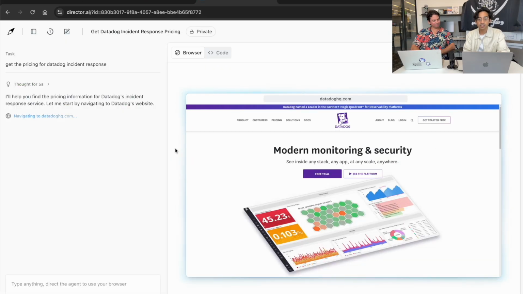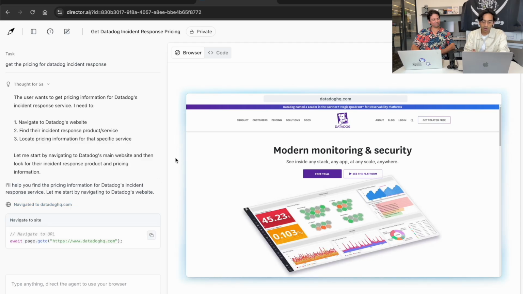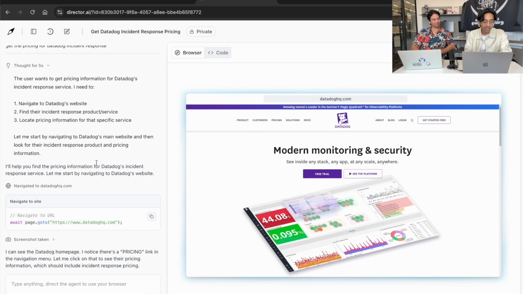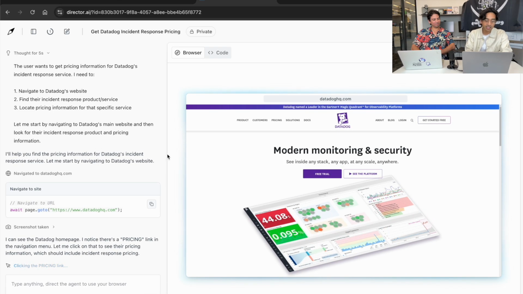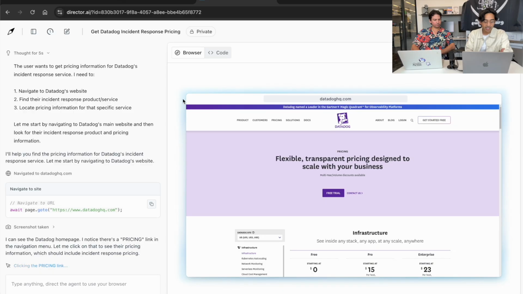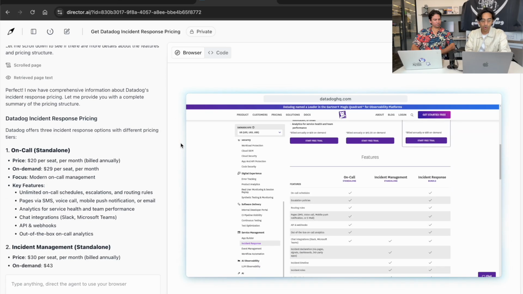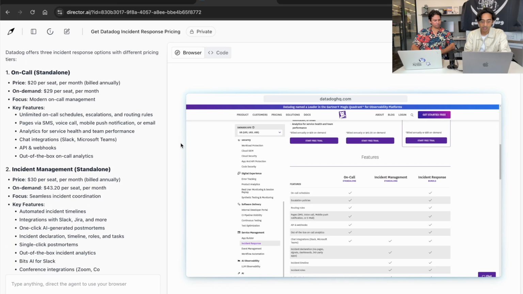One of the tasks I did was to see if I could get pricing information on a product on Datadog. So I went ahead and just typed that in. Can you find the pricing information for Datadog's incident response product? There are quite a few products on the website, so I wanted to see if it could navigate. And you'll see, it has thinking traces, which is nice. It has clear deterministic actions. It knows when to take those steps. It takes screenshots, decides when to take an action, move on, and then at the end, just to summarize it, it does answer the question with all the information it has gathered.